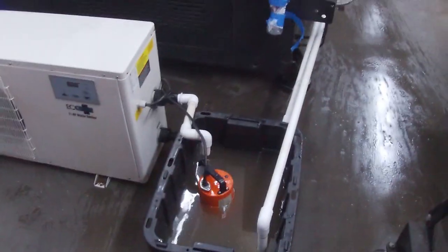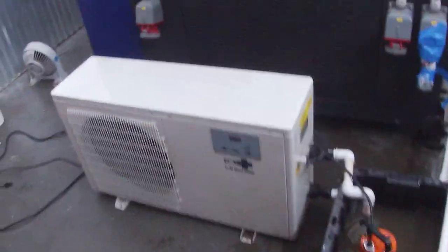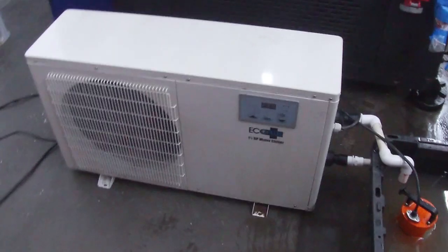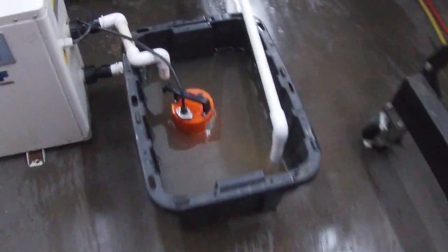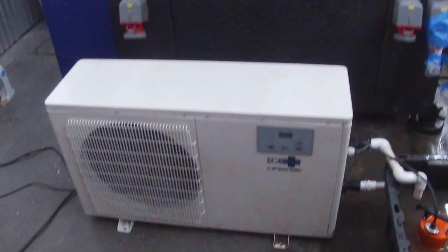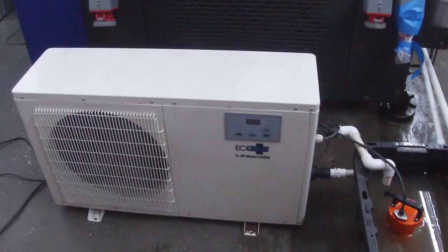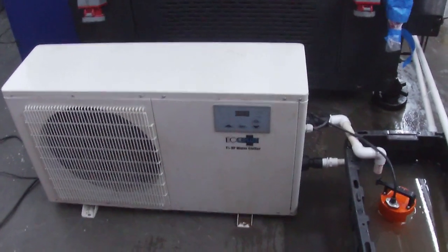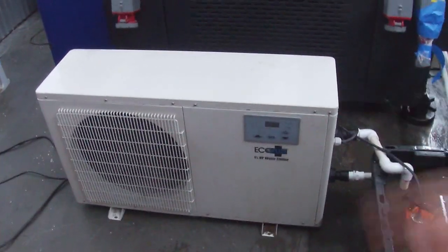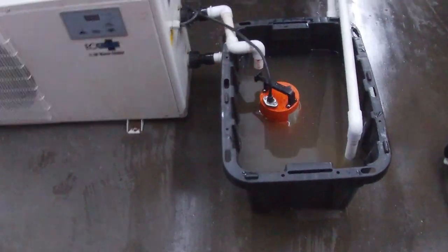All right, let's check out our new and improved prototype system here. So we've got the chiller here, and a chiller doesn't pump water, it just cools water that flows through it. So you do need an external pump, which is this sump pump right here. Now you can get a recirculating chiller, which has a pump integrated in it, but those cost a little more. And for some reason, I don't know why they don't put a pump in these things, but they don't. So I've got the pump here.